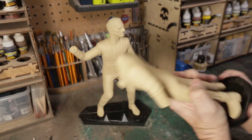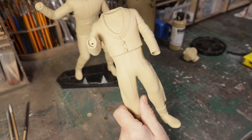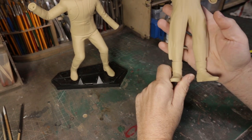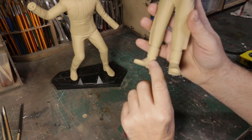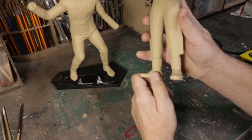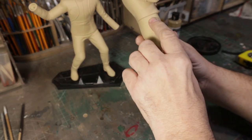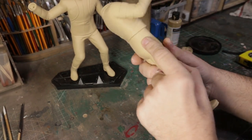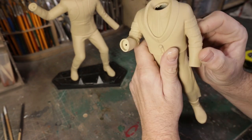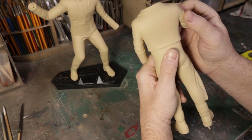And just like with any other kit, the first round of primer will show us where we have to do some work. So I'm not sure it's gonna show up in camera, but I actually found some pinholes here in this foot. It looks like this, it's in the vinyl, which I never thought vinyl would have pinholes. So I got some pinholes there. I've got some just even in the vinyl itself, there's some rough areas. So I'm gonna sand this down. I'm gonna sand this seam down a little bit here. My putty work looks okay. I've got a few little areas where I need to go back and do some more. So yeah, we got some work to do.